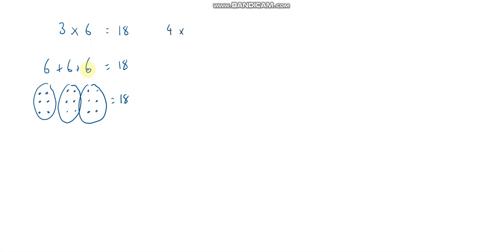I could say 4 times 5. I should know that's 20. I could also say that's 5 plus 5 plus 5 plus 5. And then you can be adding up on your number line. You know, 5 plus 5 is 10, 15, 20. So just keep adding and adding and adding. Or again, you could draw your dots out. You could say, right, I've got 1, 2, 3, 4, 5. And I've got 4 sets of them. So let's do another. There's 2 sets. There's 3 sets. And there's 4 sets. And if I add all that together, I get 20. There's different ways of thinking about it.